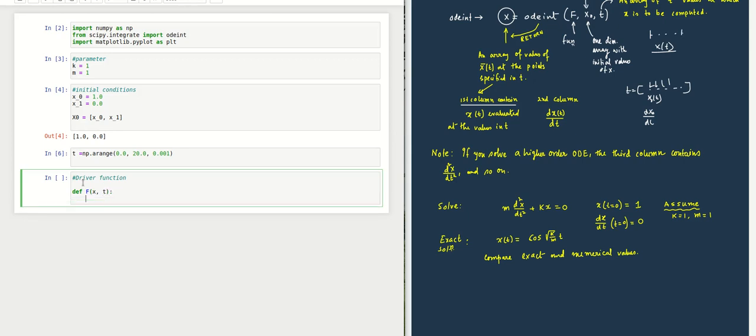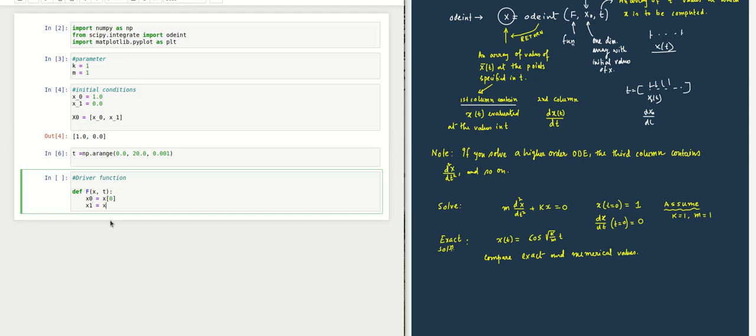It will accept an array, and this array will be inputted here via odeint, so the first value is x0 and the second is x1.